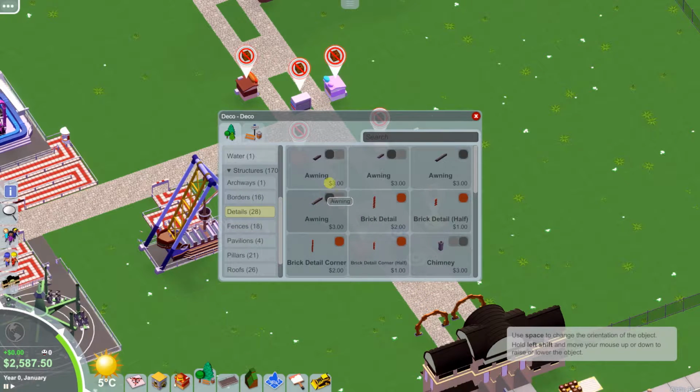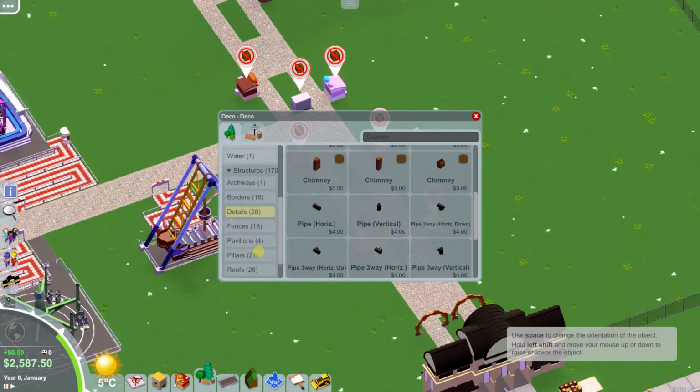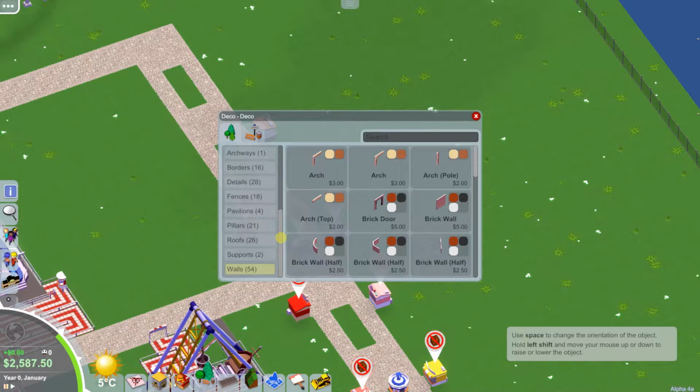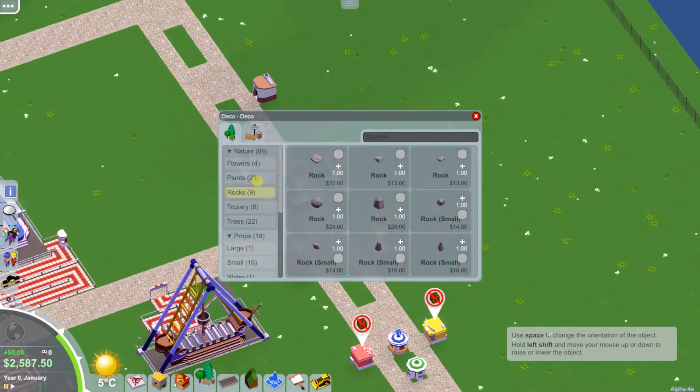Let's have some details. We have awnings, different types of awnings, different types of brick details, chimneys, pillars, pavilions. Ooh. We've got a couple of pavilions over here so they can stop and rest. Supports, walls. I see. Brick walls, arches, and poles. We can build our own archway. We will deal with this shortly.